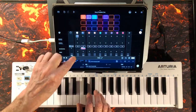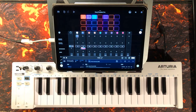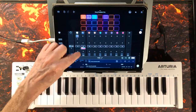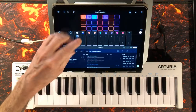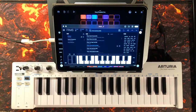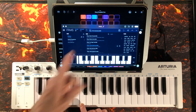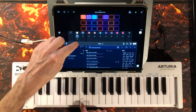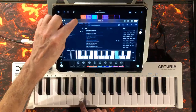This is Loopy Pro. It's running in Loopy Pro, and this is called Frames. This is AUv3. So you've got Loopy Pro, and Frames is running inside Loopy Pro, as the DAW, if you like. Template one is just the templates I've got set up. So instead of having donuts, I've got these little squares.